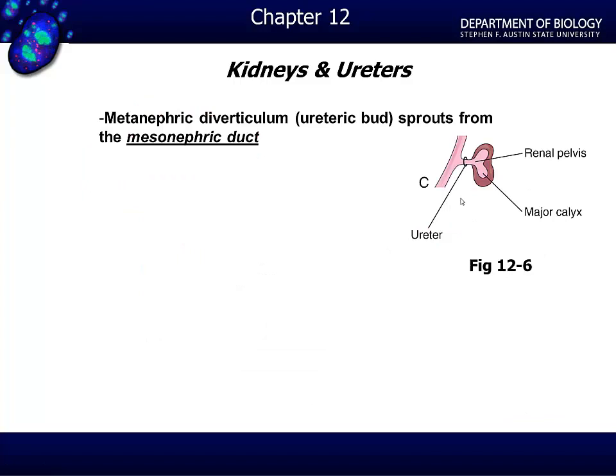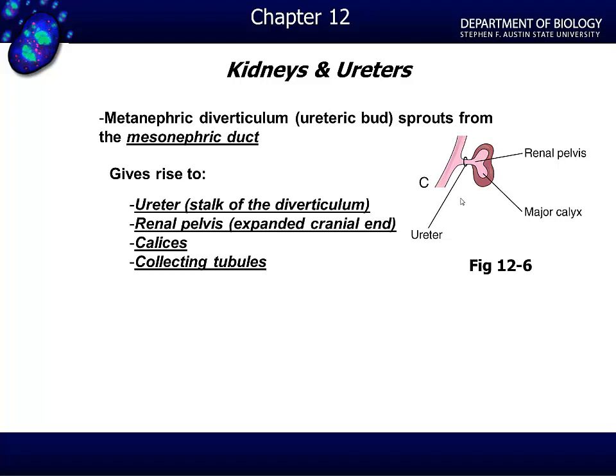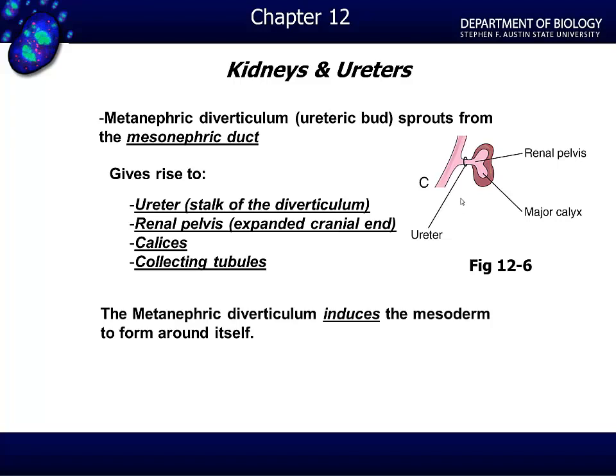So this is going to extend out. And as it grows larger and larger, this diverticulum is going to transform into a stalk, and we call this the offshoot of the metanephric duct. And this stalk then, the diverticulum, as I mentioned, is going to give rise to the ureter, the renal pelvis, the major and minor calyces, and collecting tubules. However, this uteric bud, as I've mentioned, is going to be inductive in nature and cause the surrounding mesoderm to form the cortical labyrinths and all the connective tissue of the kidney.